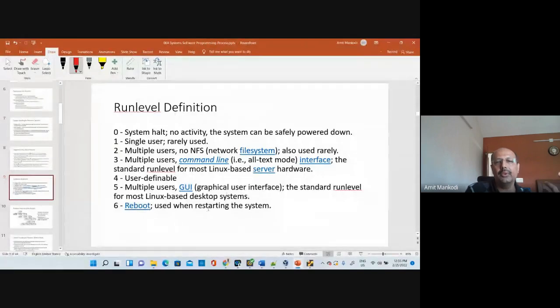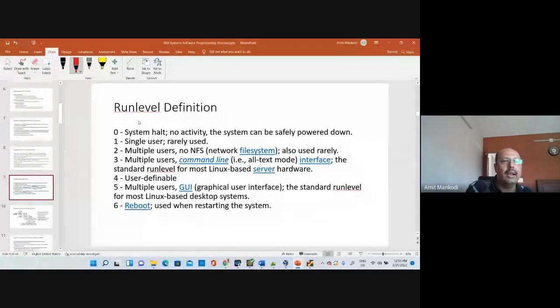So when the system is restarting, it does not allow you to do anything else, right? It does not take your keyboard input, it doesn't take your mouse input, anything. That is the time it is using 6 as the run level. And if you have a major error in your system, let's say for example your hard drive crashed, or some major device crashed, and you cannot boot your system, then you get the system halt. Let's say you have a memory error, your memory is damaged, or your processor is damaged, or something like that, right? Then you get the system halt. So these are the run levels you have.